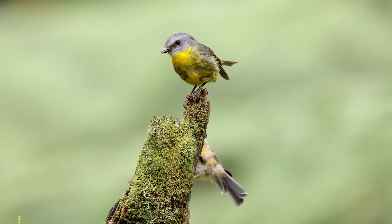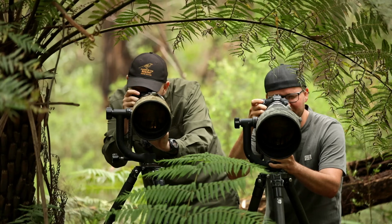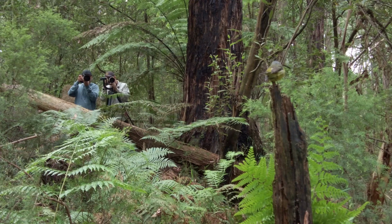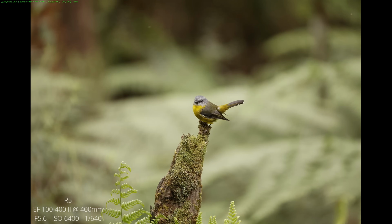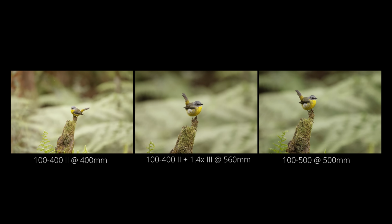Next, I took the lenses to my trusted yellow robins in the rainforest. The first thing I noticed at that spot where I had previously only shot with 500 or 600 millimeters is that when I put the 100 to 400 millimeter lens in and zoomed to 400 millimeters, it felt quite short. So here's the image at 400 millimeters. You can see the background is still quite not dissolved. And compared to the 560 millimeters, for instance, that's quite a dramatic difference in focal length.